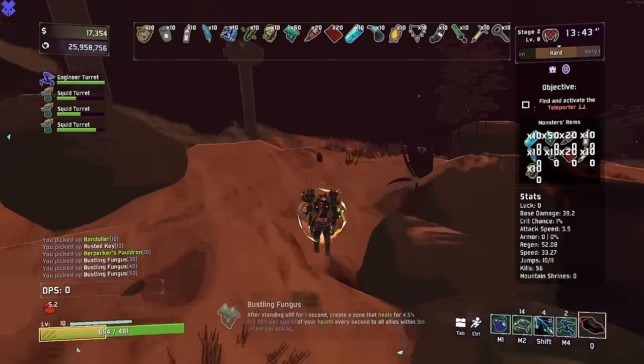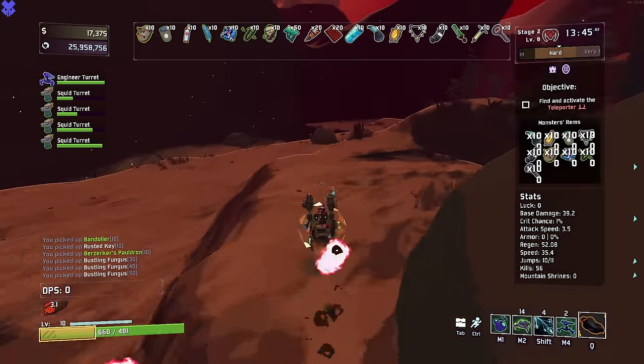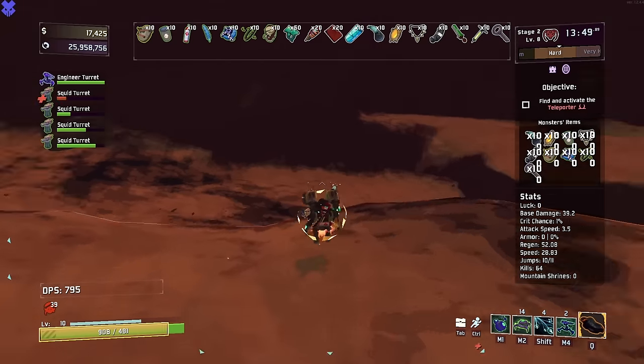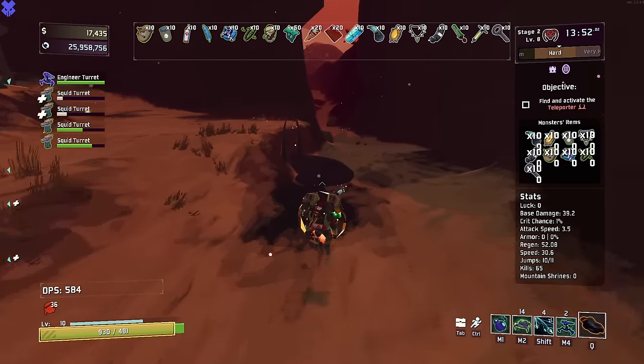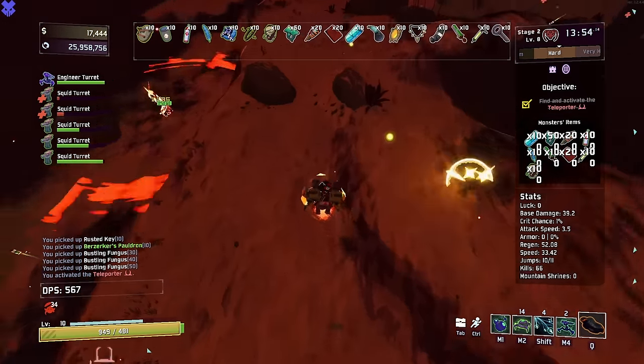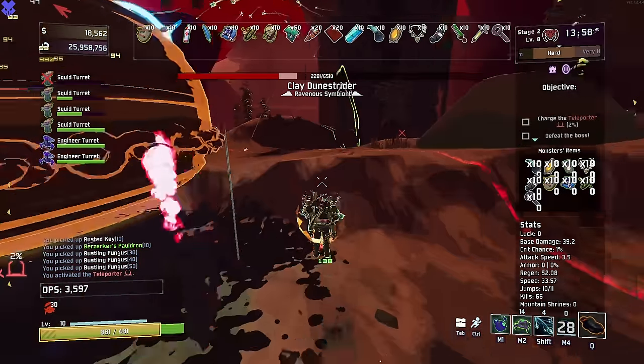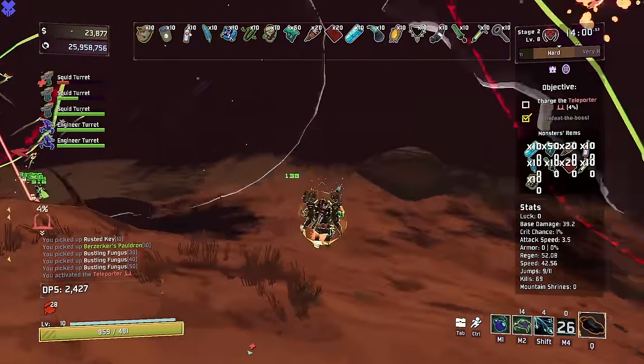Obviously, massive W for us, but a massive W for enemies. All it takes is like one enemy kind of standing still on the side of a map. Unless we can one-shot everything, then it changes things. Let's spawn the boss. I need to get in the ground so I can place these guys right here. Clay Dune Strider. Okay, Lil D is really putting in the work right now.